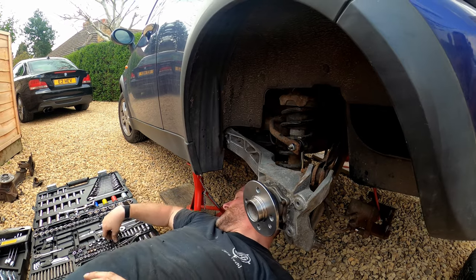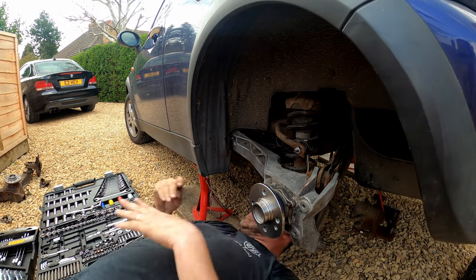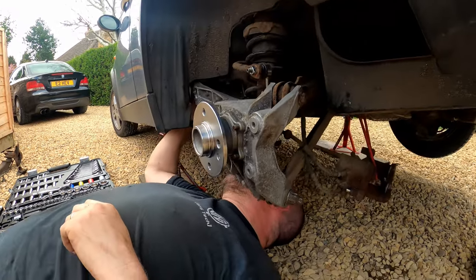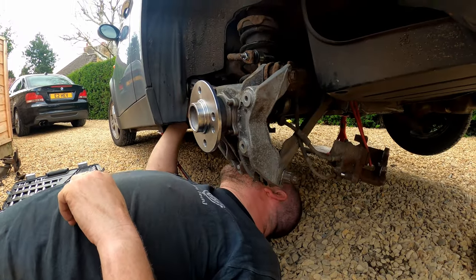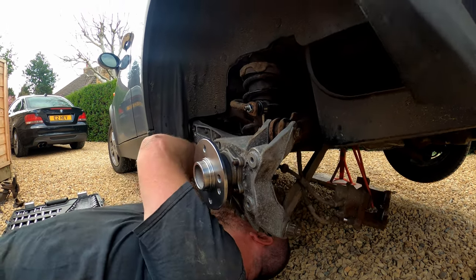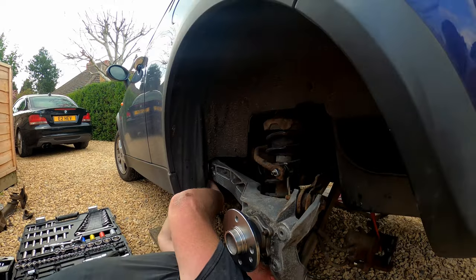But what I do have here, here's my tie wraps to go onto the little clip on the mount.